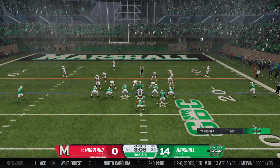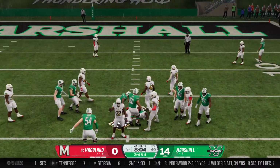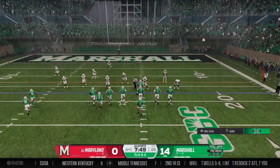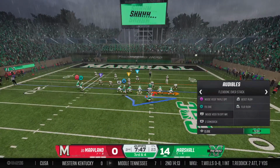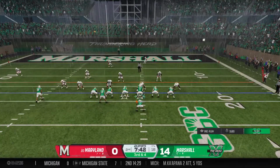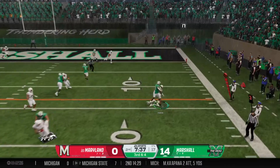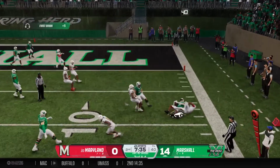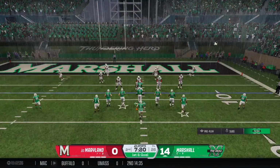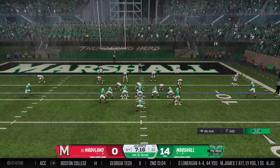After the productive 1st down play, it's 2nd and 6. In the red area, it's Harrell. Defense there to stop him after he picked up a yard. Ball's at the 17. The Thundering Herd faces a 3rd and short. Now on the option. He'll pitch it. And they'll ride him down, but not before he picked up the 1st down. And how about the timing on that pitch? This Marshall offense putting together a nice drive.